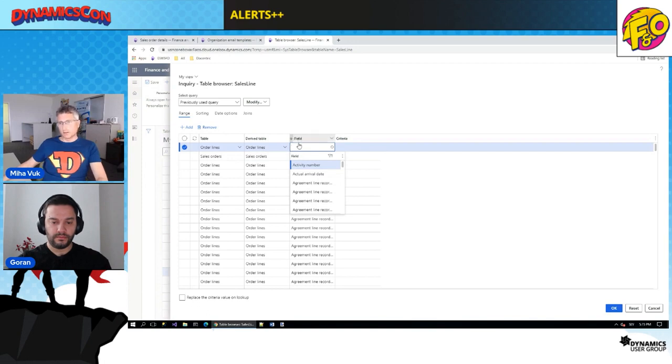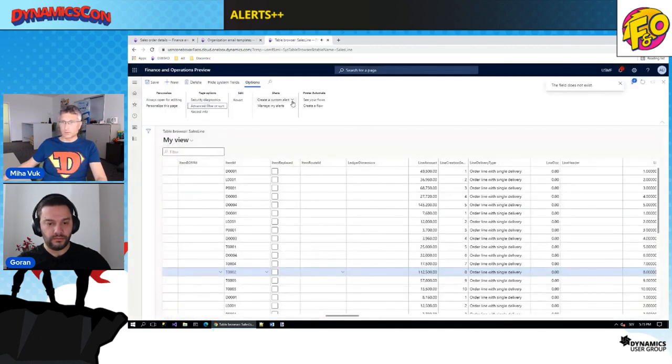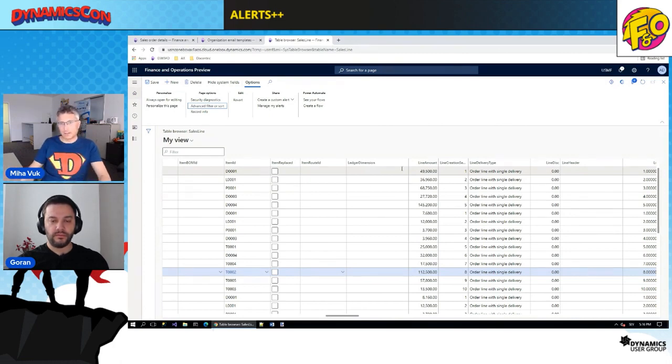You could make a filter on line amount to filter only the records with a value greater than some threshold, and afterwards create an alert rule based on a modified date time field. So whenever a record that applies to the filter is changed, you would get an alert. When the line amount is changed, the alert would be triggered. That's a workaround that's possible.